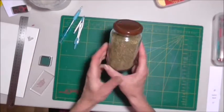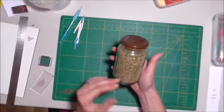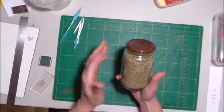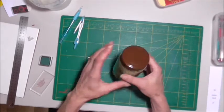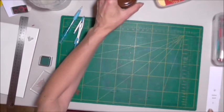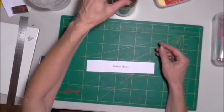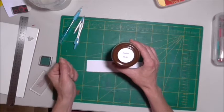And I'll show you what I've done, because as I said, Italian herbs I buy in bulk. So what I've done is I've filled the jar, and the jar is nice and clean. It's been through the dishwasher, and I made sure the labels came off nice and clean, top and on the sides. And I've added the Italian herbs to it, closed it up. Now with the printer, I just printed out a small one that says Italian herbs, which can then sit on top of the lid.